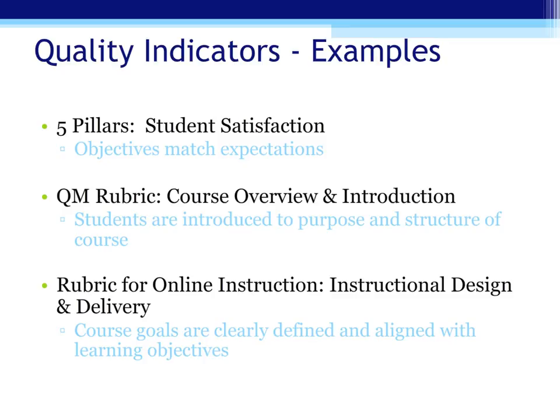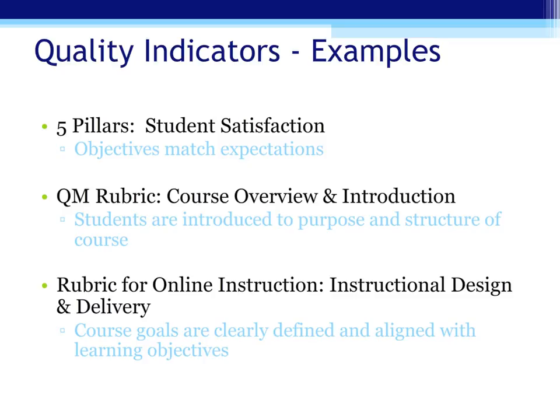Next, we have the Quality Matters rubric and its course overview and introduction standard. One of the criteria there is that students are introduced to the purpose and structure of the course. This can be accomplished in a number of ways, a description in the syllabus, for example. But the key point is to make sure that they, the students, are told what to expect.